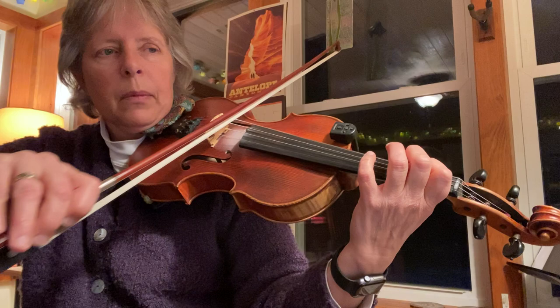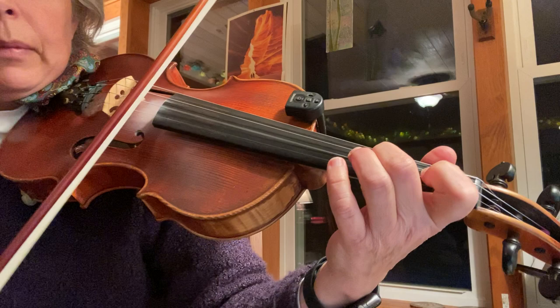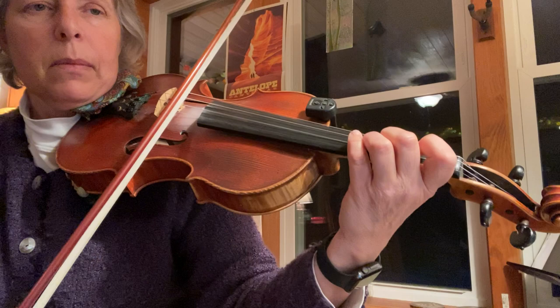Okay, just a couple things before I play the whole thing again, is you want to try to keep your fingers down as much as possible, like that little part in the middle. See how my fingers are staying down? Which means you have to keep your fingers around. Okay, from the beginning, nice and slow, and this will give you something to practice with, and then we'll talk about how to make it sound a little bit more fiddly, okay? When we get together, okay? Here we go.